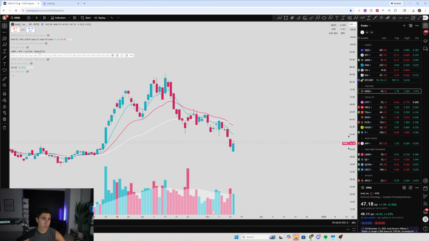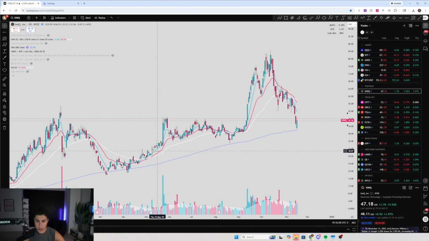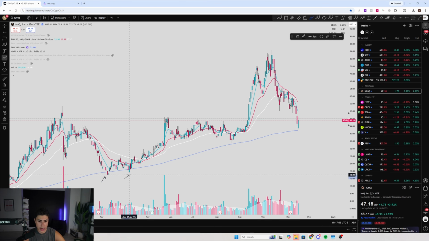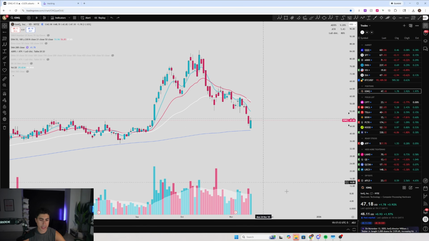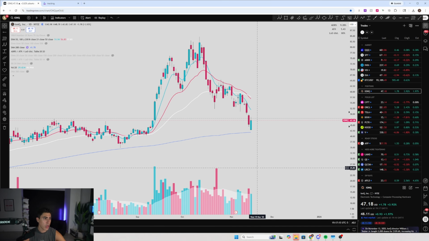And then I did one more thing that's going to give you a ton of confluence on this. I turned on the 200 SMA. And notice IONQ, every single time this thing tapped the 200 SMA, it has bounced off of it, right? So we know this is a clear key level. We know this stock is gapping down into this level, and we know the market is extended to the downside. So what are the probabilities? Well, we can either chase with the rest of retail, be like the sheep, chase the puts and play all the moves down with no real thought about what the market is going to do. Or we can ask ourselves a question: where are the probabilities in the market?